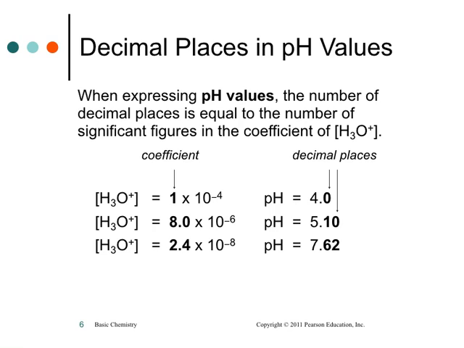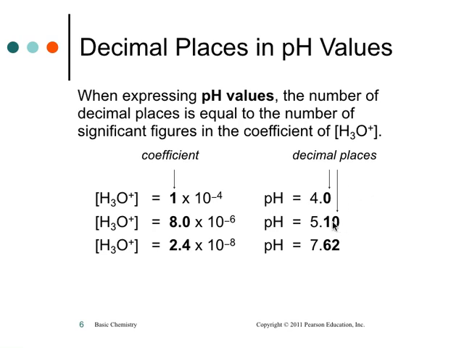Now, a little bit of fine tuning. If you have a coefficient of 1 times 10 to the negative 4, this is a coefficient to the ones place. There's one significant figure here. You're going to have to give me 1 decimal after the pH. So instead of just saying it's 4, the negative log of 10 to the negative 4 is 4. If it's 1 times 10 to the negative 4, I'm actually going to give it 1 decimal place, 4.0. If I have 2 significant figures in the coefficient, in this case 8.0, then I'm going to have 2 decimal places, and likewise, and so on.